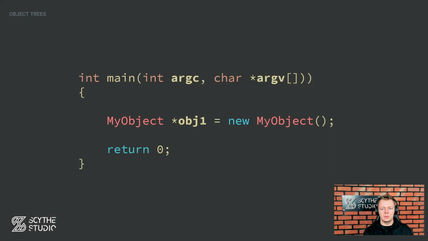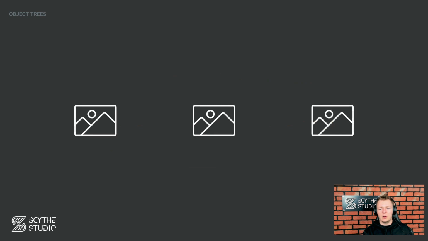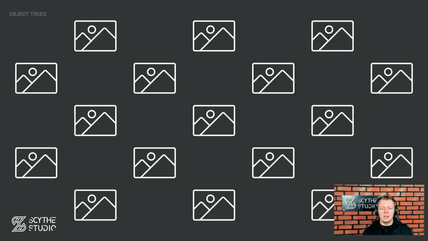This is the simplest example of a memory leak. You allocate something dynamically, but it's later not deleted. But what does a memory leak actually cause? Imagine a situation where your application loads images dynamically into memory. Modern image formats can reach up to several megabytes in size.